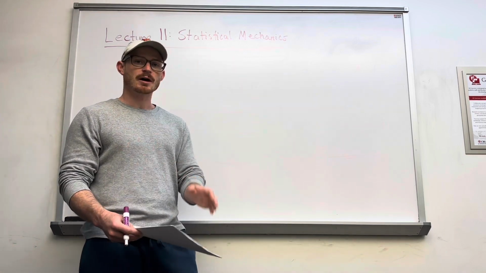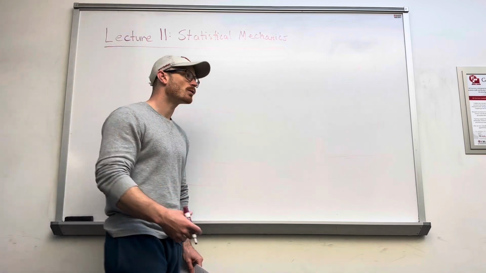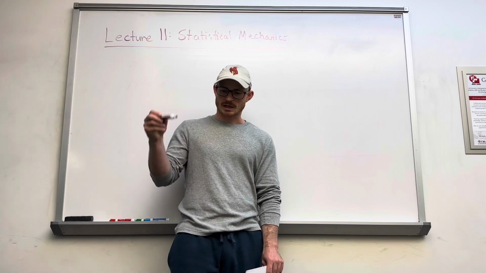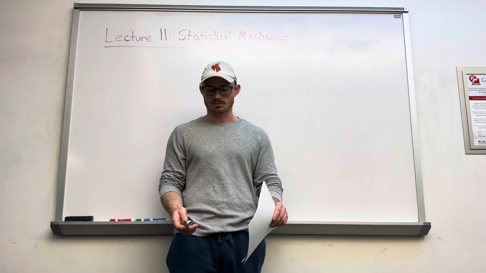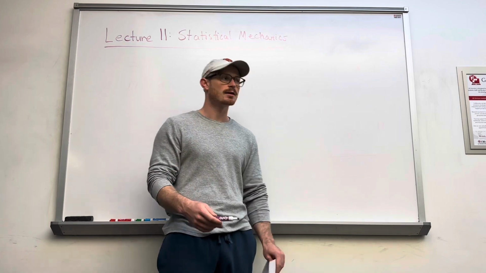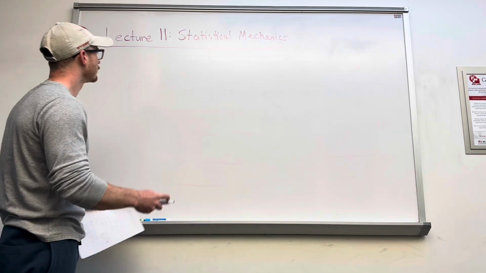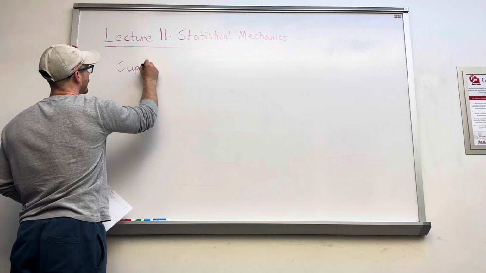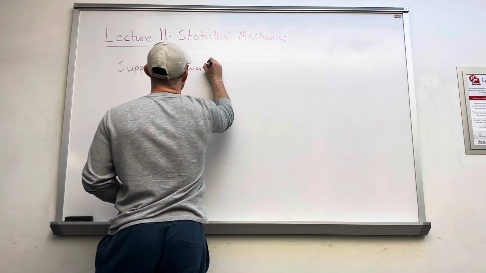So to think about this, the first thing I want to talk about is measurements. When you go into a lab and you take a measurement, right? You stick a thermometer in a cup, or you put a ruler up to something to measure its length. What do you actually observe? So what we're going to say is, suppose we want to measure some dynamical variable.